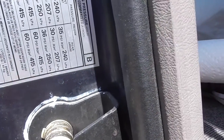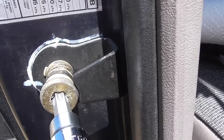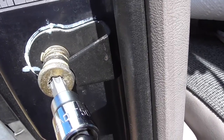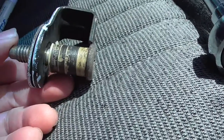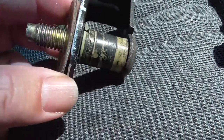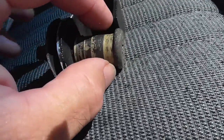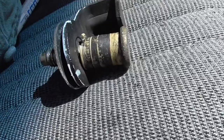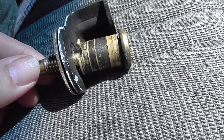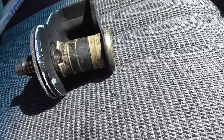And then I'm going to take the T50 tool, and I'm going to need 2 hands for this, so you're not going to be able to watch me undo this. Okay, here's what we've got. We've got the striker plate, and we've got the bolt, and then there's a washer that's behind that, and the bushing, and this whole thing unscrews. So I'm going to unscrew that right now. Make sure you lay these down on a table so that you can put them together properly. And let me show you one other thing.